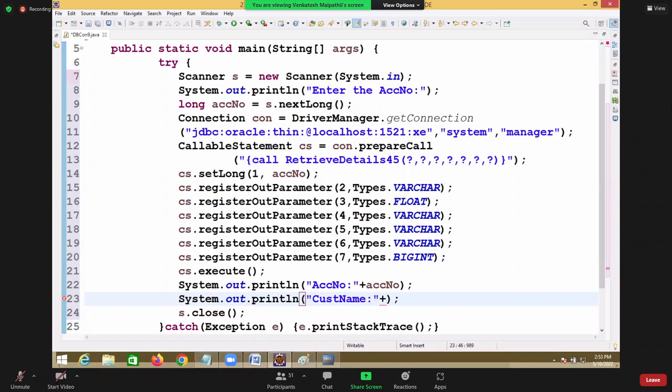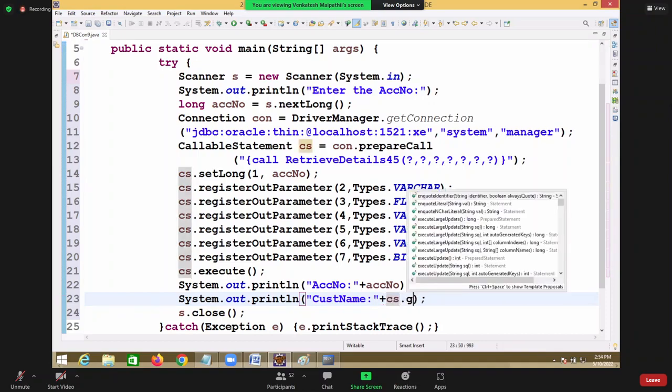So from where are you getting the data now? We are imagining the data came and is stored in the callable statement object. We are imagining, I said no. Whenever I started my first class here, object is a storage. It has to hold the data for you. So we are retrieving the data from the object. We are loading the data into the object. We did that role already: set value to prepared statement yesterday, set value to callable statement. Object is supporting the object-oriented programmer to hold the data. So we are imagining the data is available in the callable. So write the remaining now.